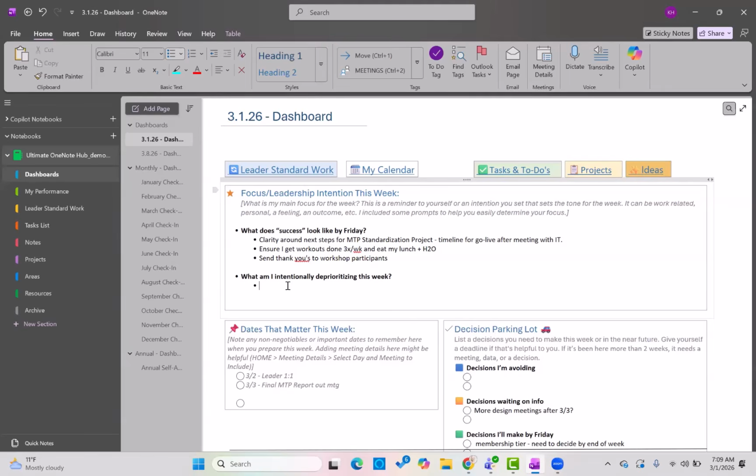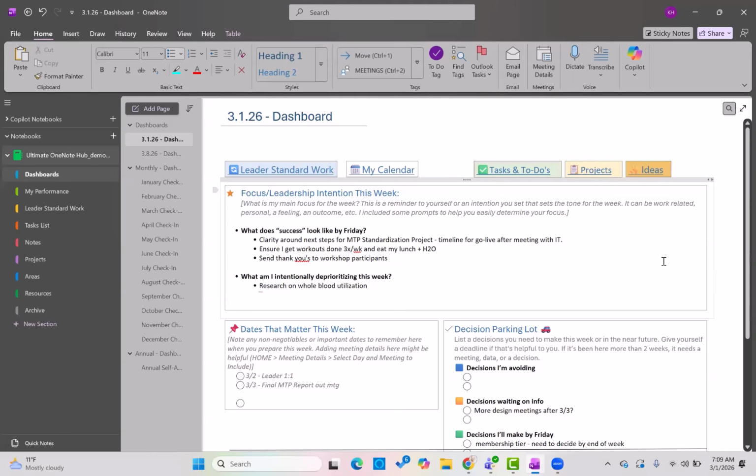Maybe I've been really focused on doing some paper writing, maybe for research, but to me, the biggest thing is getting this other large project to move forward. So maybe I'm going to deprioritize research on whole blood utilization as an example. So if there's something that you want to intentionally say isn't taking up space in my brain, I want to deprioritize this. Now you can see I have a clear path forward for this week.